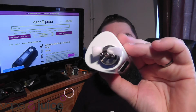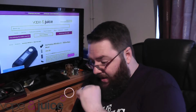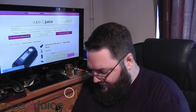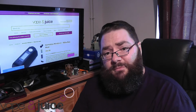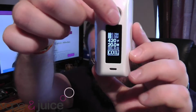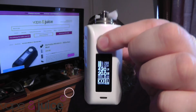on the mod itself is the fact that I've got a bit of cotton with a nice stainless steel coil. What I'm doing with this is actually checking to see whether or not the temperature control works. Usually I would do this in the down view, but I decided to do it in the up view this time, mainly because I forgot to do it in the down view. So I've got this set to 20 watts at 420 Fahrenheit. So when I fire this, if it catches fire, then temperature control isn't very good. Let's see what happens. Hopefully you guys will be able to see the screen and this will not catch fire, all right?